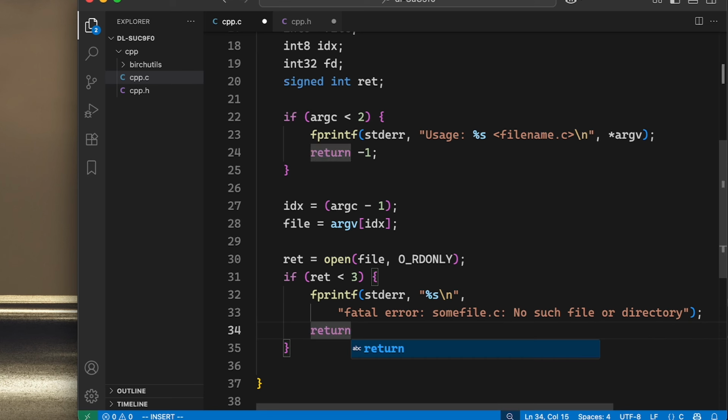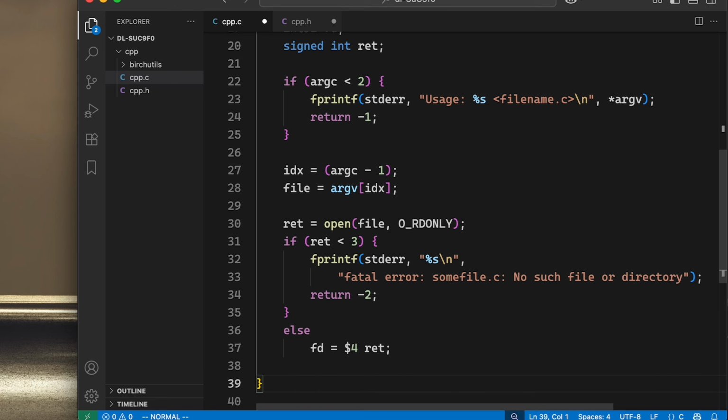And we return -2. So maybe we can use different return values for different errors. And otherwise we can just copy this thing. So fd will be equal to the 4-byte ret, like so.